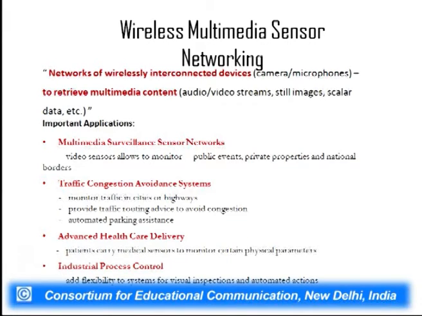Now, the important applications involved for multimedia networking are surveillance, multimedia surveillance. As you can see, these days there are private properties that have to be protected. Even public events also, some functions are going on. We can put a multimedia surveillance over them to record, to have a video streaming of every activity going on. Also, for national security, multimedia sensors can be used at the borders.